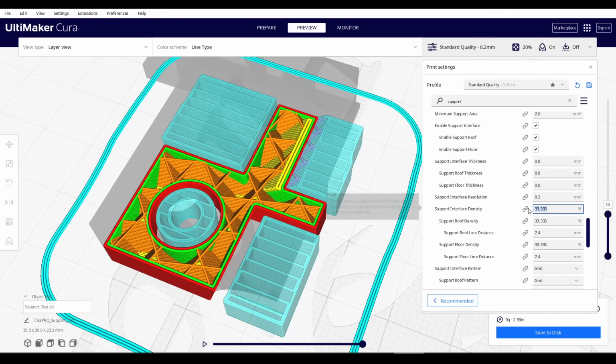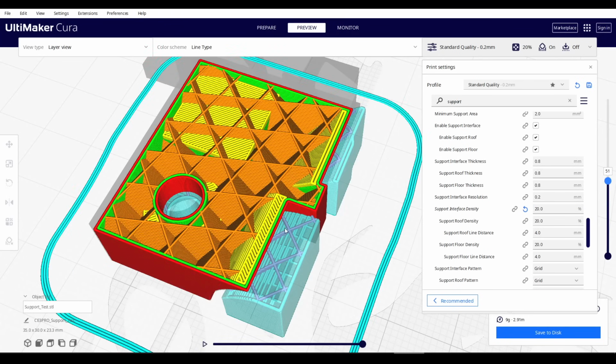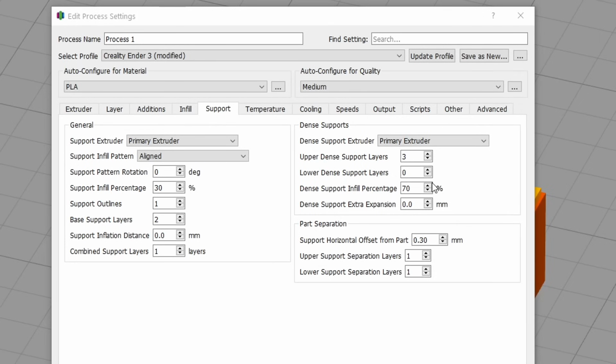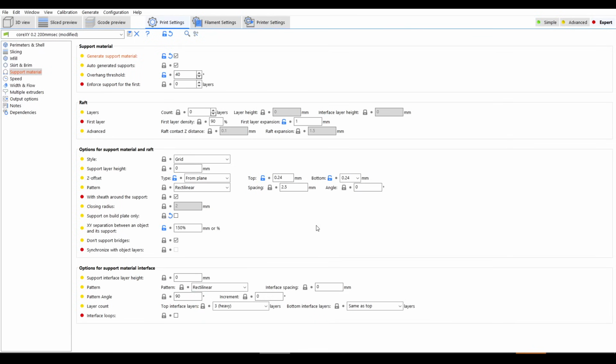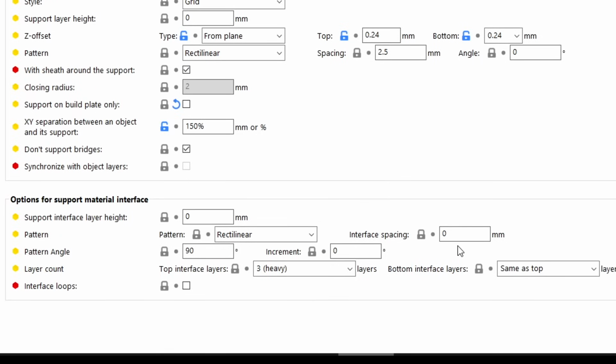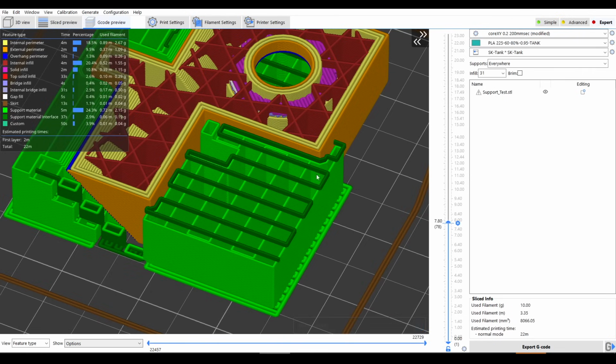However, if you'd like to save filament, or perhaps you'd like to make this easier to peel off, in Cura, you can lower the density, with this grid being quite sparse, or here in 80% being a lot denser. Simplify 3D also has a percentage for changing the interface density. In Prusa Slicer derivatives, it's a little counterintuitive. If the interface spacing is set to 0, it will be dense, but we can manually override that with a millimeter value, which will add gaps in between the extrusion, making it less dense.